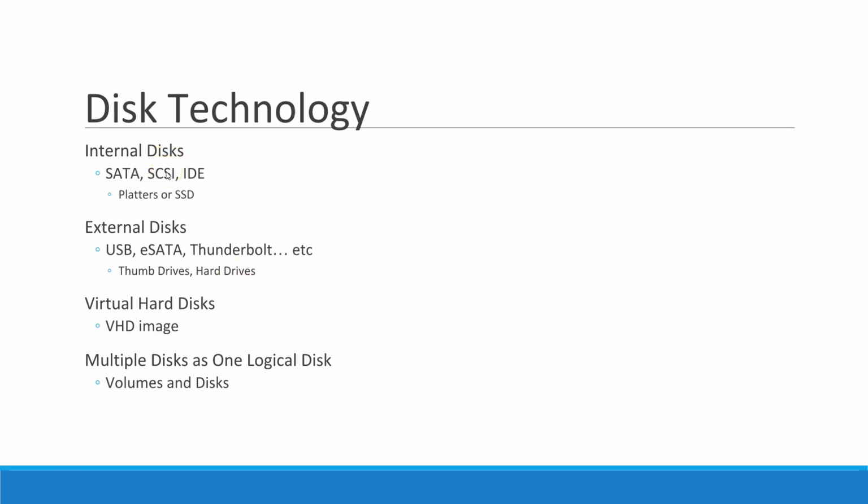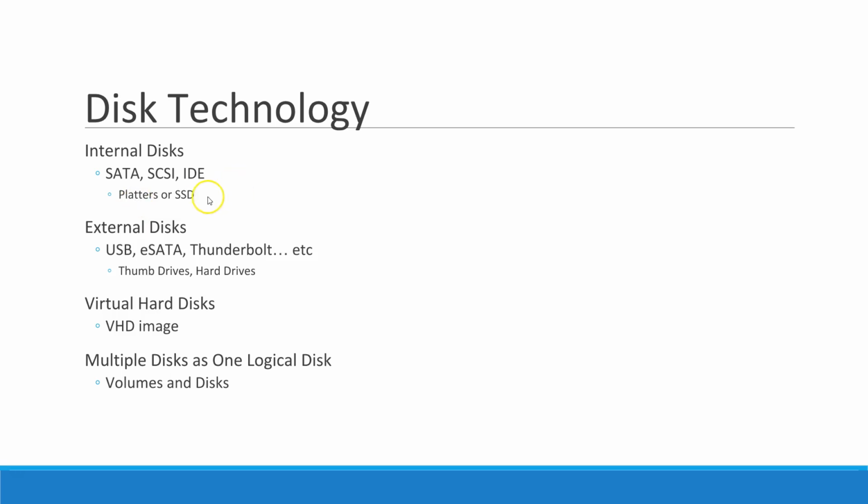SCSI is popular on more servers. It stands for Small Computer System Interface. And it's been around for a very long time. Again, it's just a different way to connect it to the motherboard. It's often seen as faster and more reliable. That's why you see it on servers, but it's more difficult to configure. IDE is the older standard. It's going to have a bigger connection. You don't really need to know the difference of those. I'm just getting that out of the way.